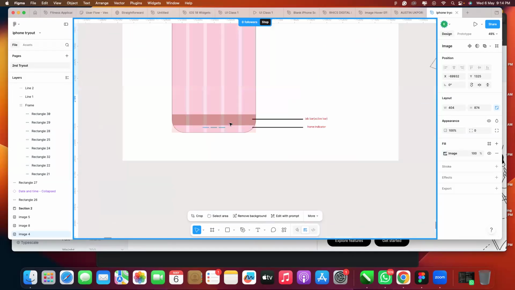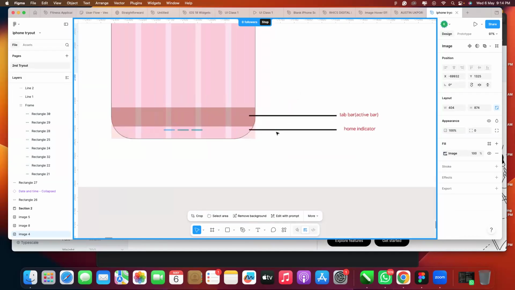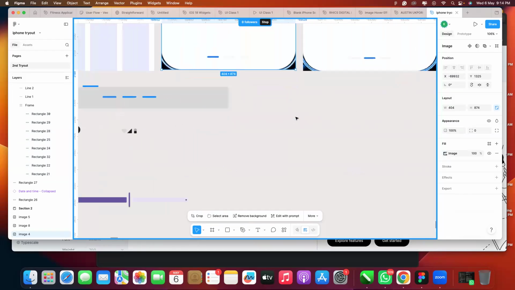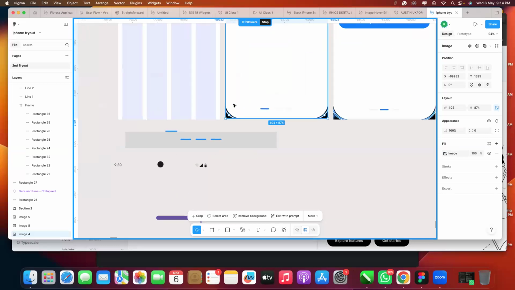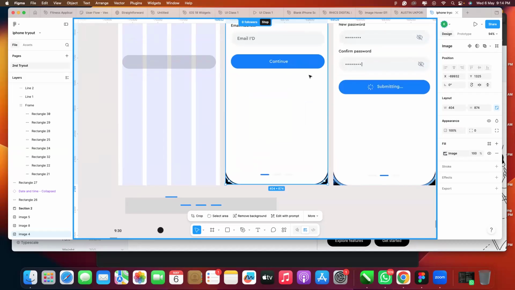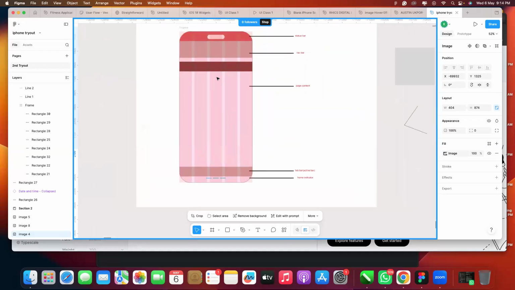Another one, if you check down here, it says active bar, tab bar, status bar, whatever name they want to call it. If you check your WhatsApp, you notice that you can navigate from your chat to your status and all of those things at the bottom. That part is called the status bar. They cannot add those things at the center of the screen. So an image like this guides you to know where elements are supposed to be placed while designing your screen. It's not something for you to design. It's just a mental guide.